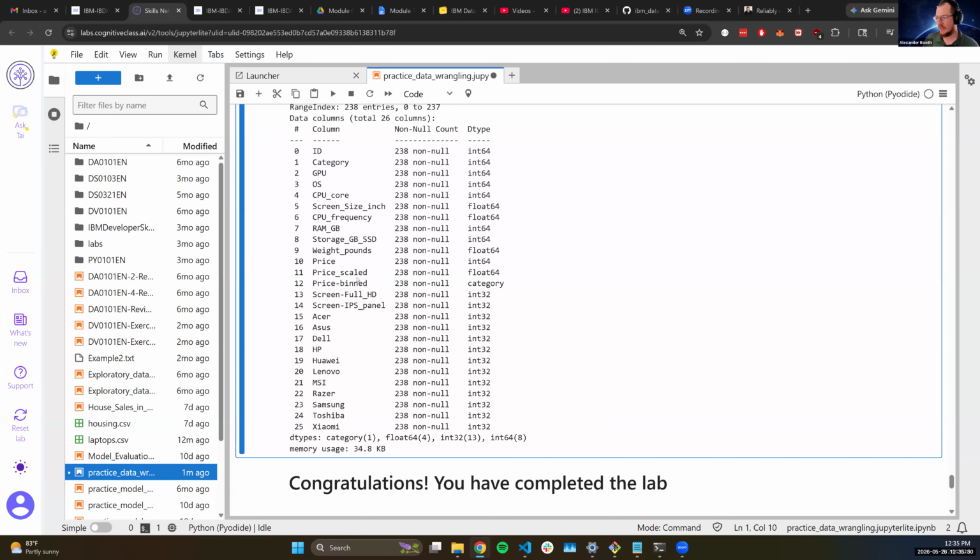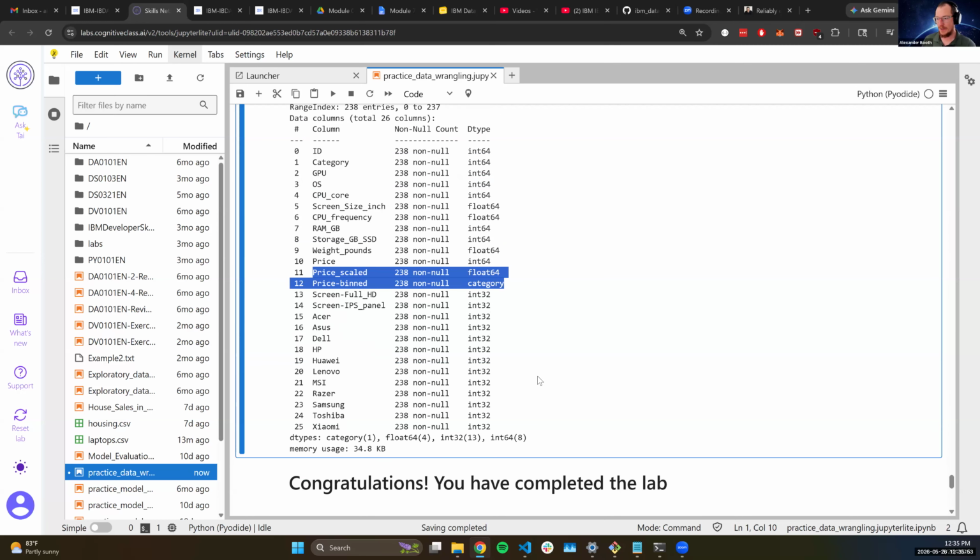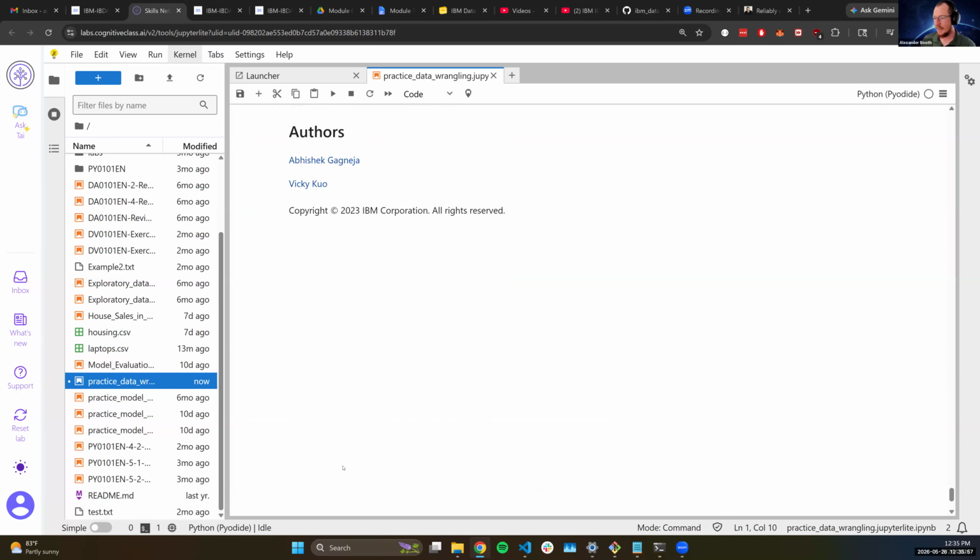But if I look at this again, ignoring price, assume price is my target, so we can ignore these other two columns. Everything now is numeric, right? I either have an integer or a decimal for every single column, which means we can start pumping them through machine learning algorithms, linear modeling algorithms, and actually start looking at plots, looking for correlations, looking at patterns to start identifying predictive modeling capabilities. All right, and that completes the lab.